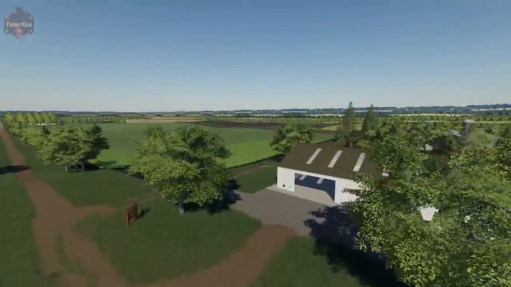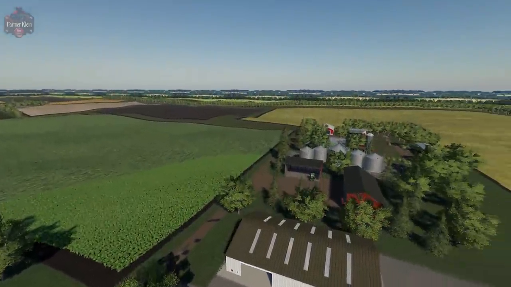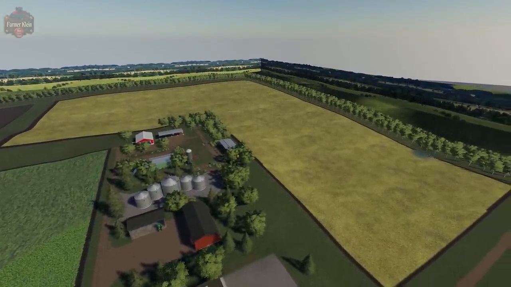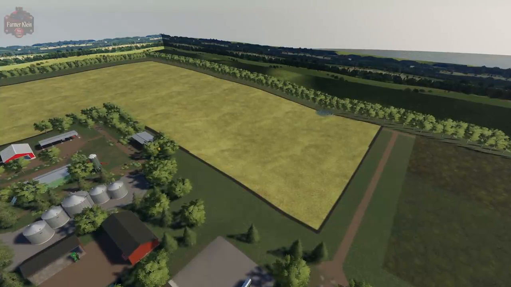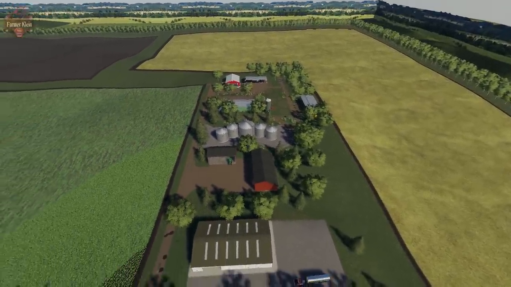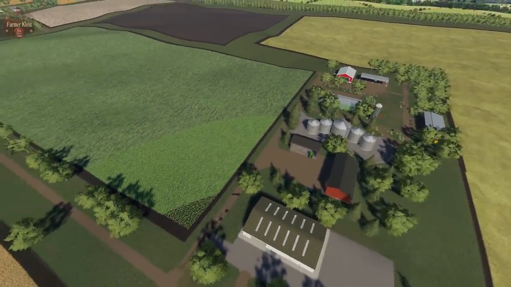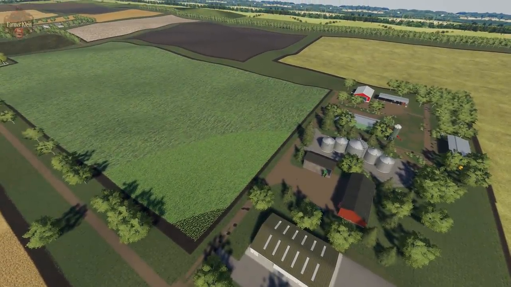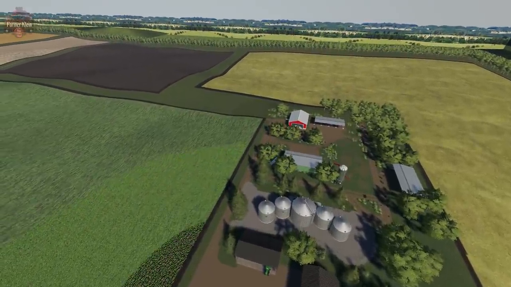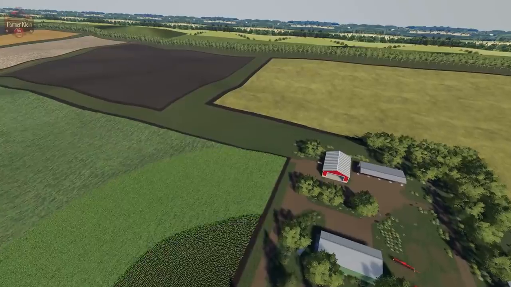All right, let's take to the skies. Farm. Got some standing water over here in this field. So these two fields right here are the two fields that we own at the start, one here to our left and one here to our right. Head and just take off.